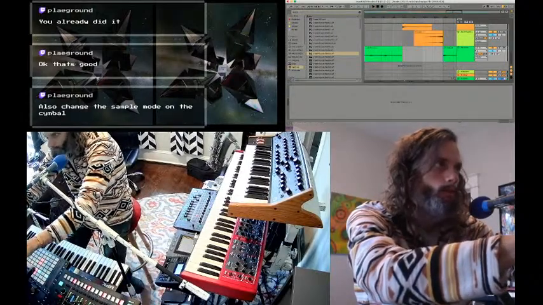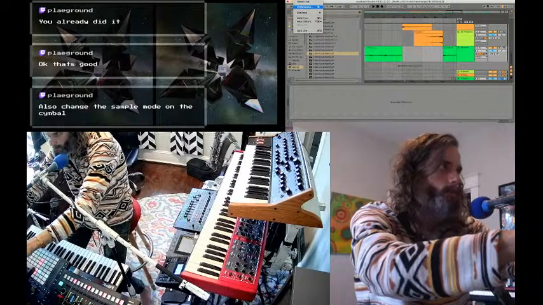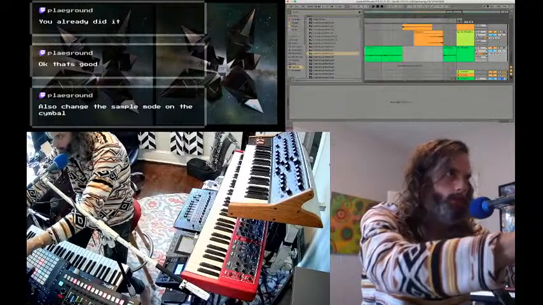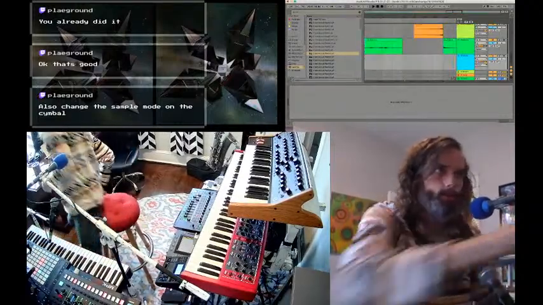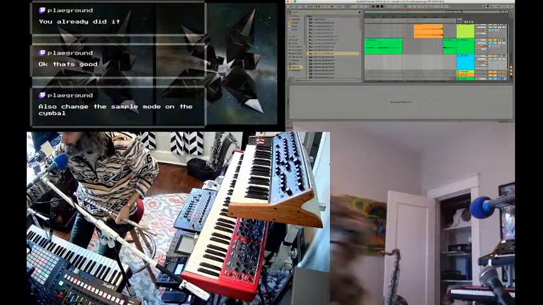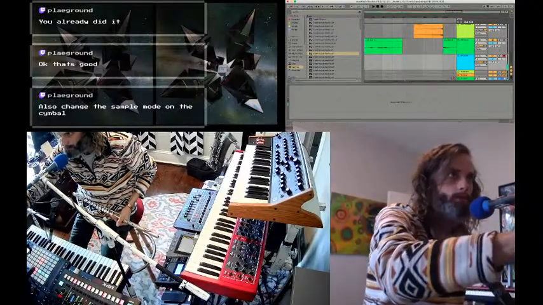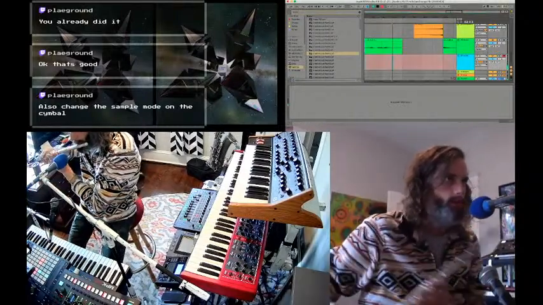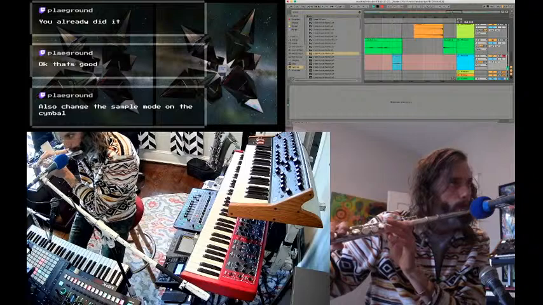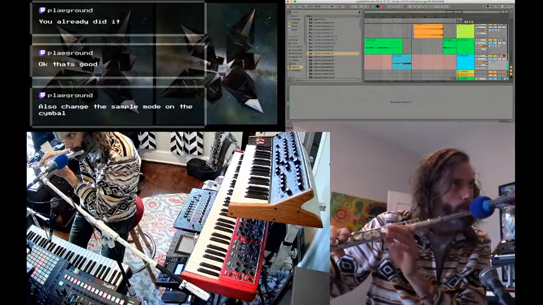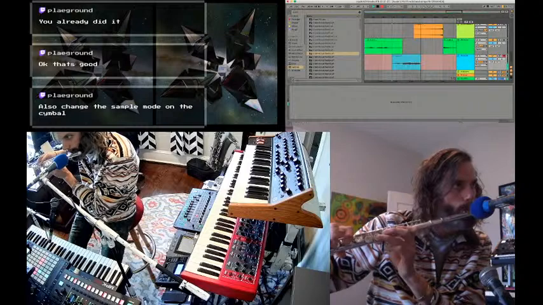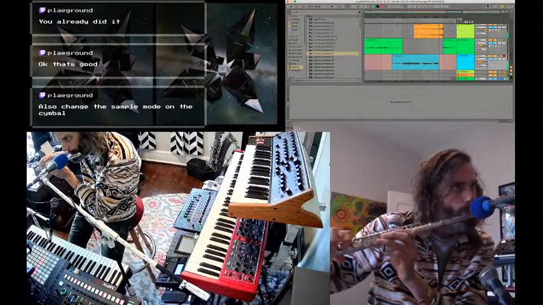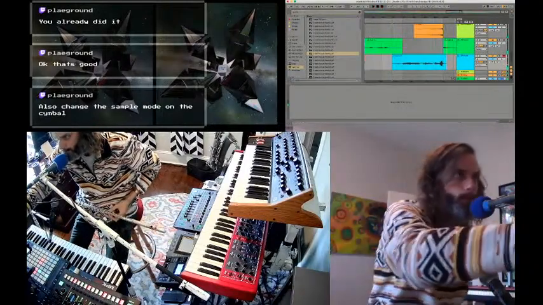Okay, right there on this section, I have not ever done this, but I'm going to do sax and flute on the same song. So I think that section we're just going to throw in a little bit of flute. Super duper easy peasy lemon squeezy. Let's record. I haven't even warmed up. And that's that.